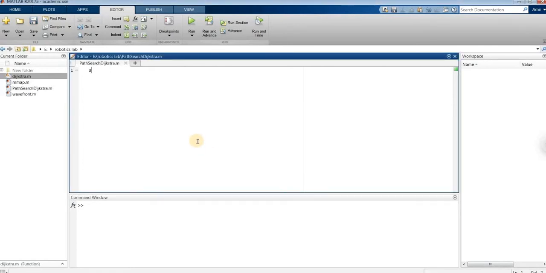Okay, it worked now. So this is our editor, and here we have the workspace, and this is our current working folder, and here we have the command window. So let's start the coding.